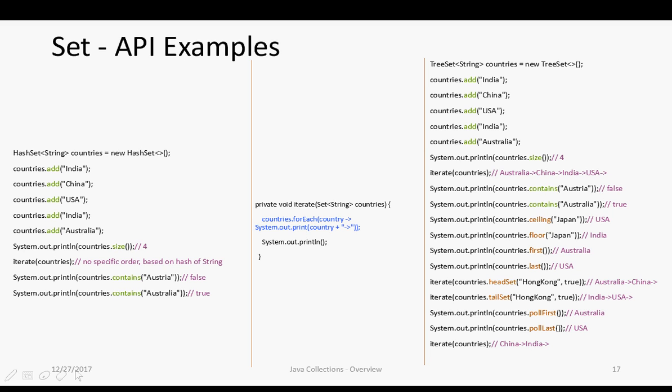While you can check whether a particular country exists in that container, i.e. the hash set. Yes, whether it contains Austria? No, it doesn't. Whether it contains Australia? Yes, it does contain. Remember one thing, I could have just given it a set of string, i.e. made use of interface driven development rather than the actual implementation based implementation, but this is just for illustration purpose.